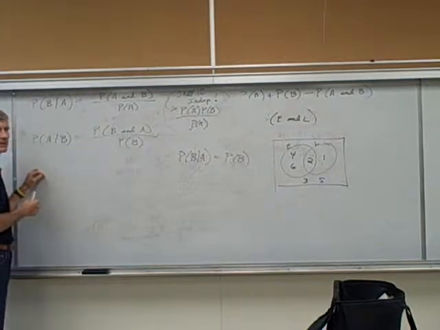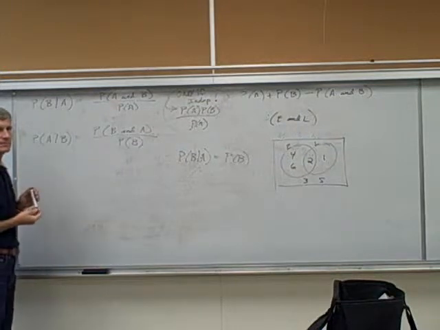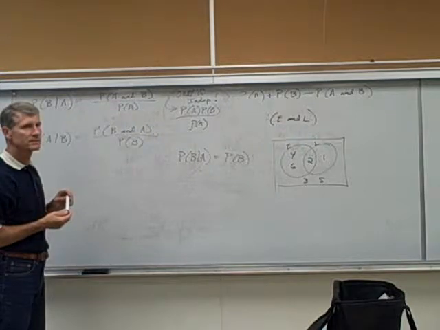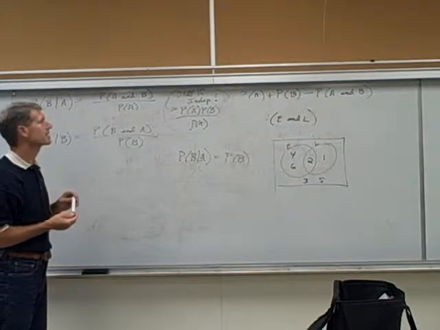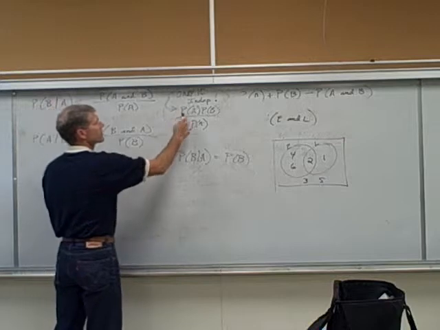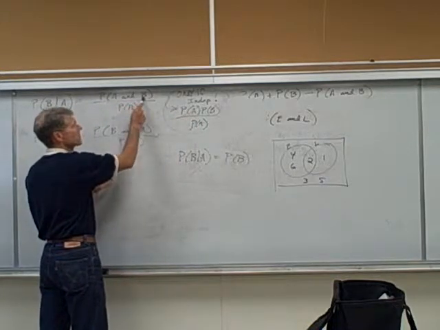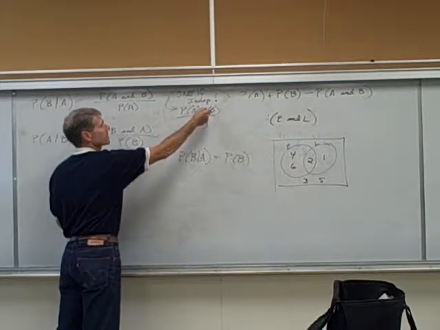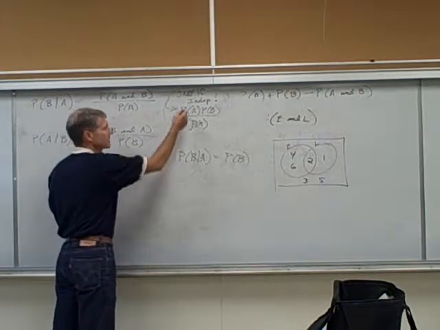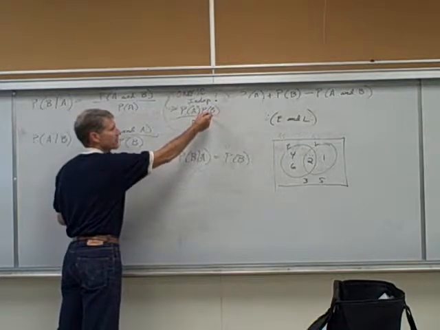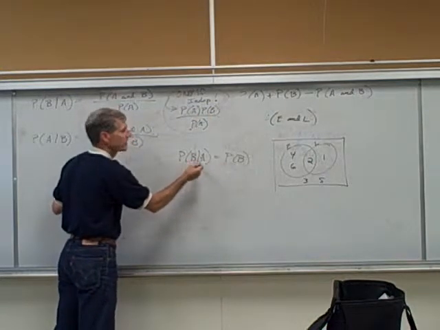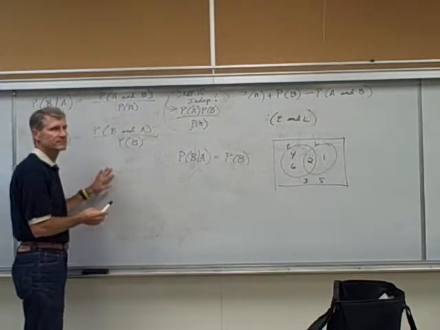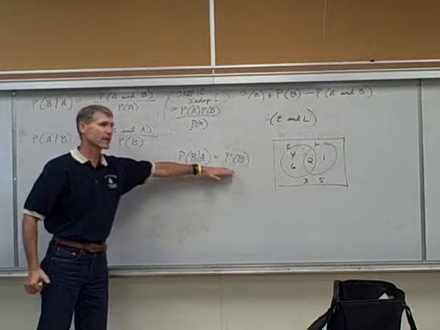Wait, so in the part where you said only if independent at the top, you're saying that if they're independent, you cancel those out and you're just left with B? Right, exactly. If these are independent, then the probability of A and B, by the multiplication rule he gave us in 5.2, is just the product of the two. And then that lets you cancel those out, and you're left with just B, which gives you this. So if they're independent, this will be true, but only if they're independent. So this is actually a check for independence.